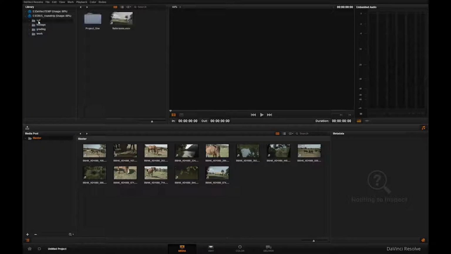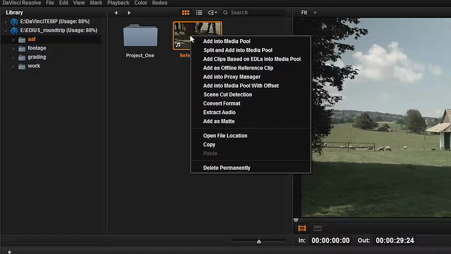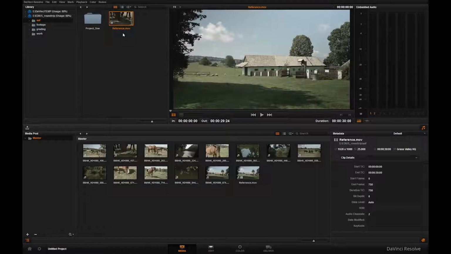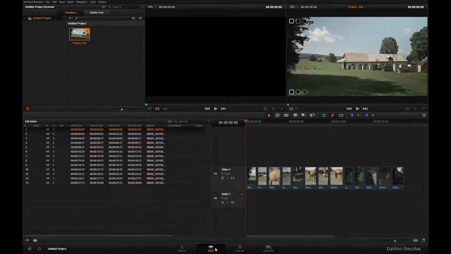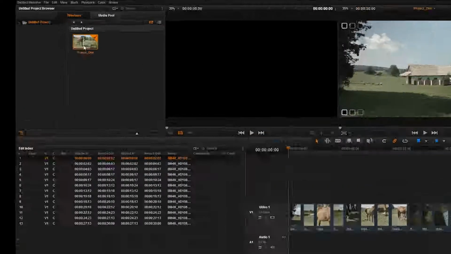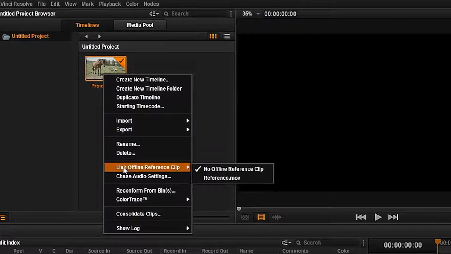Already when importing, it must be checked in the menu as Offline Reference. A small label is then attached to the reference video, which lets us recognize all our reference videos in the media pool. Returning to the timeline, we call up the menu with a right click. We link our reference video to the timeline.